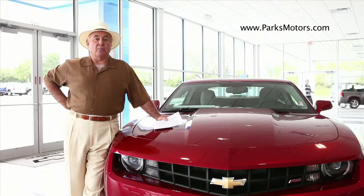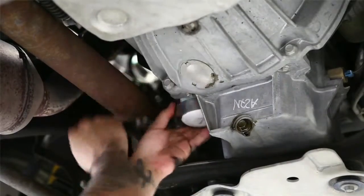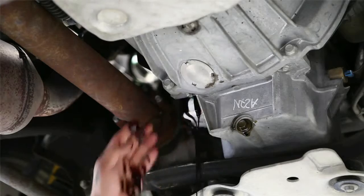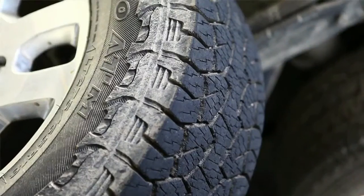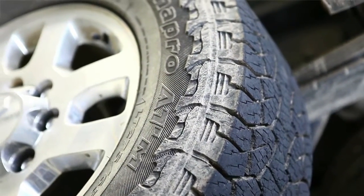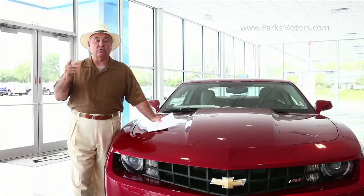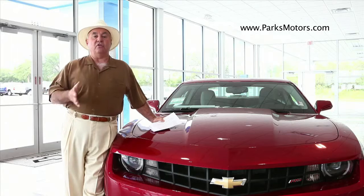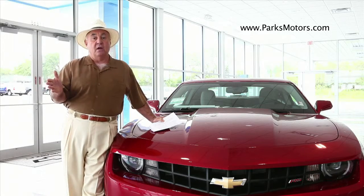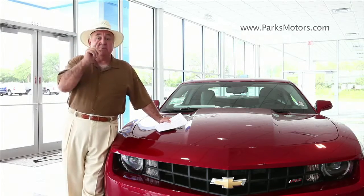On the quality of the used car, back to that point, however, I would make sure that I had a qualified inspector of that vehicle. Many franchise dealerships will inspect a used vehicle for a fee, and they have factory-trained mechanics that probably work on that vehicle all of the time, so they would know the weak points of those vehicles. For example, in our product line, the older PT Cruisers, almost invariably you replace ball joints in those cars. Our technicians, that'd be one of the first things that they would check. So every car has its idiosyncrasy, and if you take it to that manufacturer or a good quality technician that's familiar with that product, they'll know what those idiosyncrasies are, and that'll be the first thing that they look for.